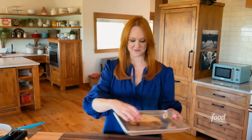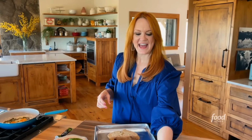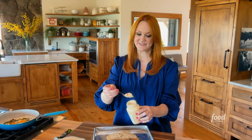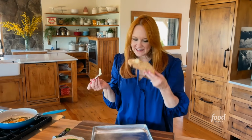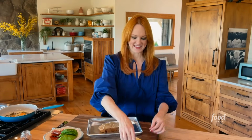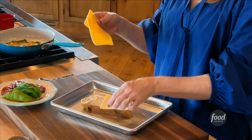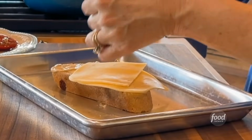While the eggs cook, I'm gonna get the toast ready. It is very simple. I've just got a really good piece of thick sliced sourdough, and I've got some roasted garlic aioli, which is kind of a fancy way of saying mayonnaise, but it's got roasted garlic in it. Then I've got some sliced Gouda cheese, and I'm spreading it on top.